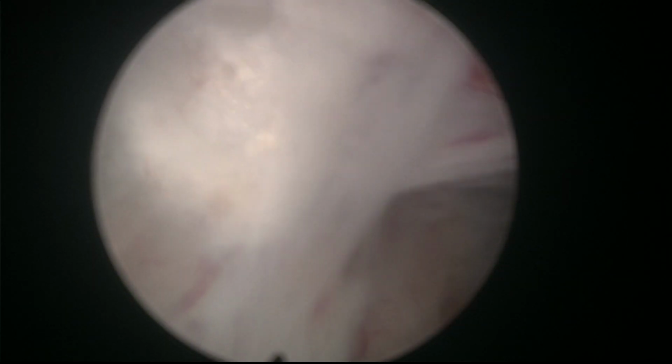But of course, when I started using holmium and looking at the excellent, careful, gentle dissection that you can have with holmium, I switched from mechanical enucleation to energy driven. Of course, sometimes you don't know exactly where the proper plane is, but more and more, with experience, you are quite certain of where you are and quite happy recognizing the proper plane and not needing to do mechanical enucleation.